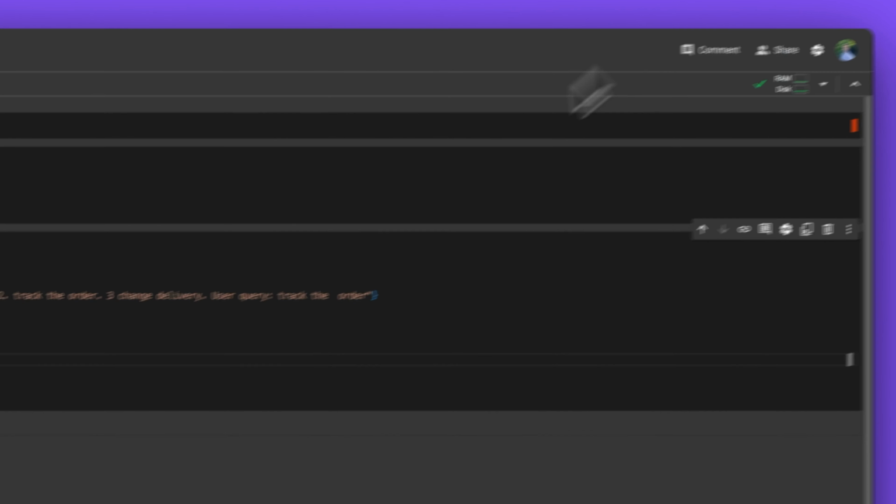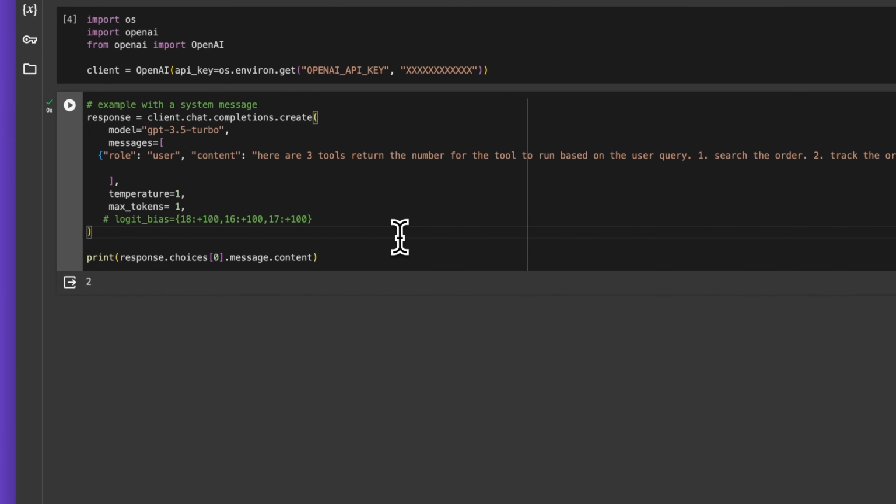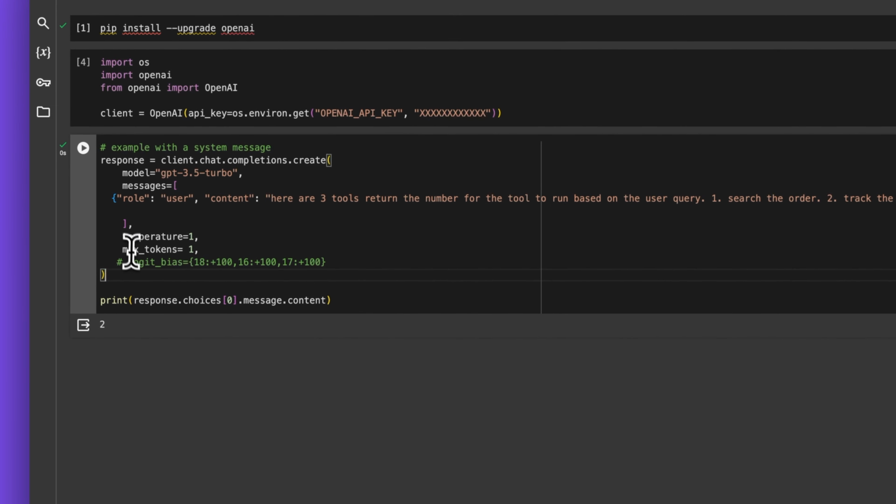So we're going to say, you're going to prioritize the tokens 1, 2, and 3 so that they're coming back every single time, and there's no chance that you can ever send back anything else. Now, I could run this 100 times and you would only get that token back. If I ran it 100 times without this in place, it would start saying things like "the tool that you need to run", which means that the first token returned would not be 2, it would be "the" or something.